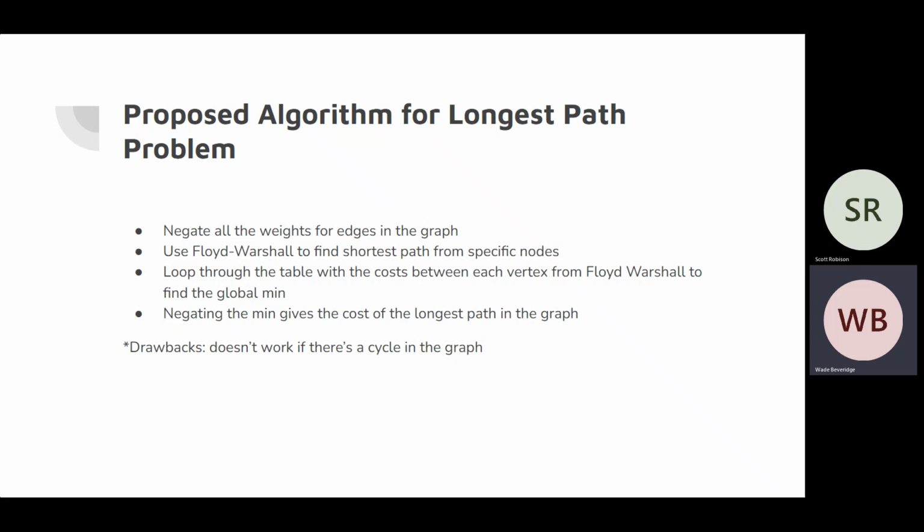The biggest drawback with this is it doesn't work if there are cycles in the graph. That's really the most difficult part of this problem: when there are cycles, that's what's going to give us an NP hard, or sorry, time complexity that is exponential. Because, for example, with the Floyd-Warshall algorithm, if there is a negative loop, we're just going to keep taking that because that makes our path shorter and shorter. And so it's NP complete because of problems like this, where it's not just a simple graph.